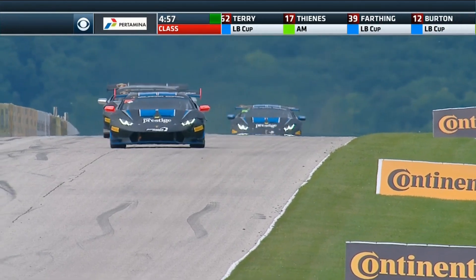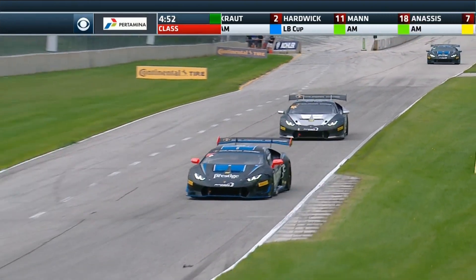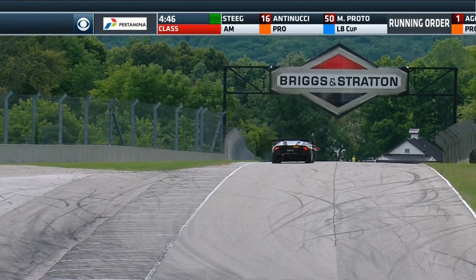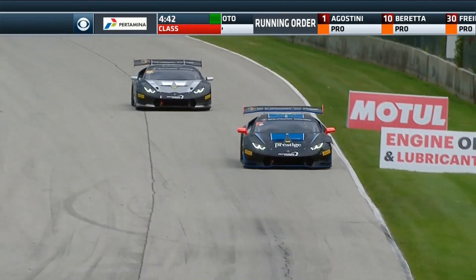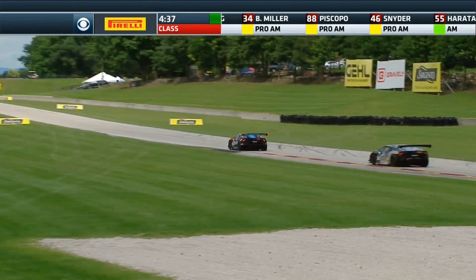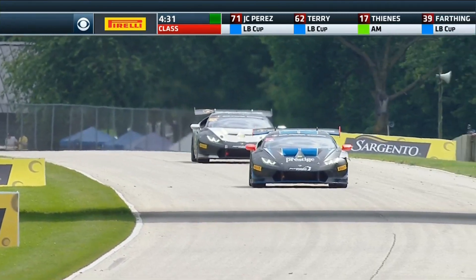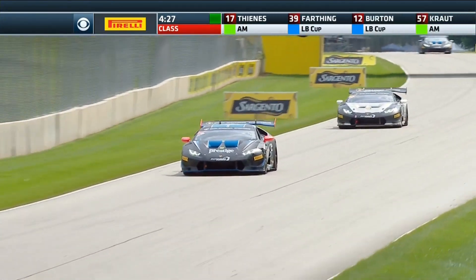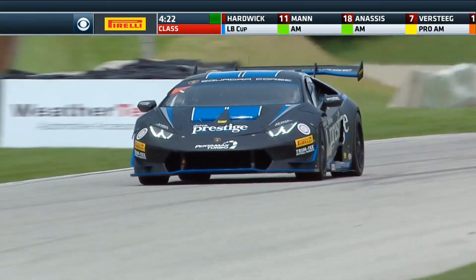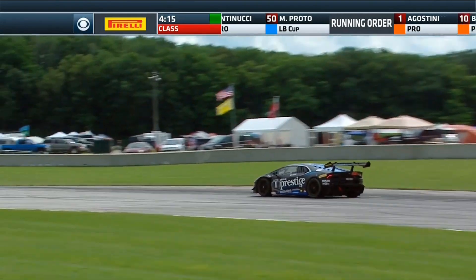Beretta chooses the outside line this time around; Freyberg is too far back to make a dive into turn one. Beretta can now concentrate on looking forward rather than backwards. He knows he has a straight-line speed advantage over Ashley, so if he can come out of corners with a four or five car length lead he's pretty safe. Meanwhile, that bodywork damage on the left front of Beretta's number 10 machine appears to be getting more and more severe from the wind buffeting.